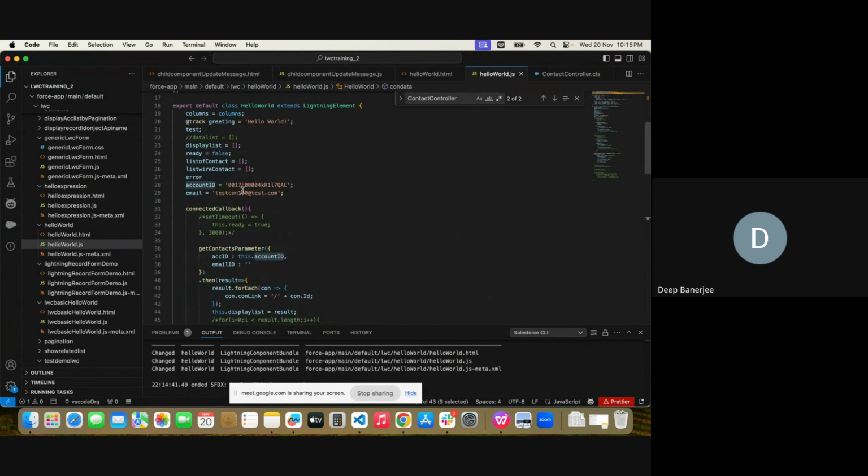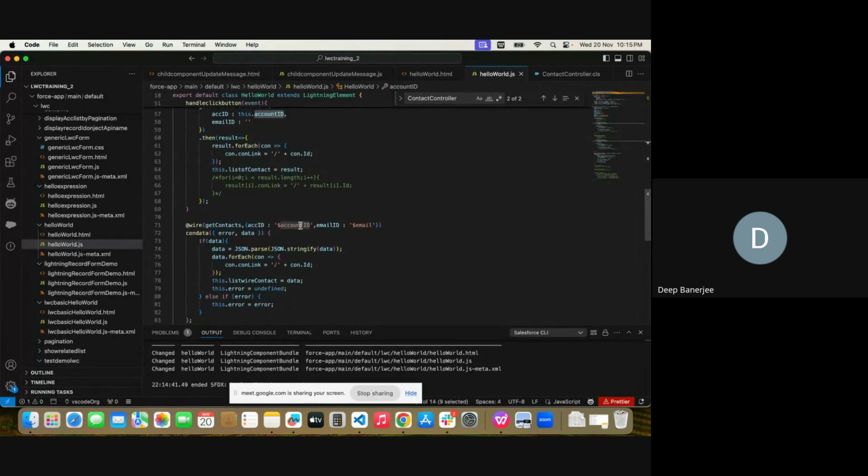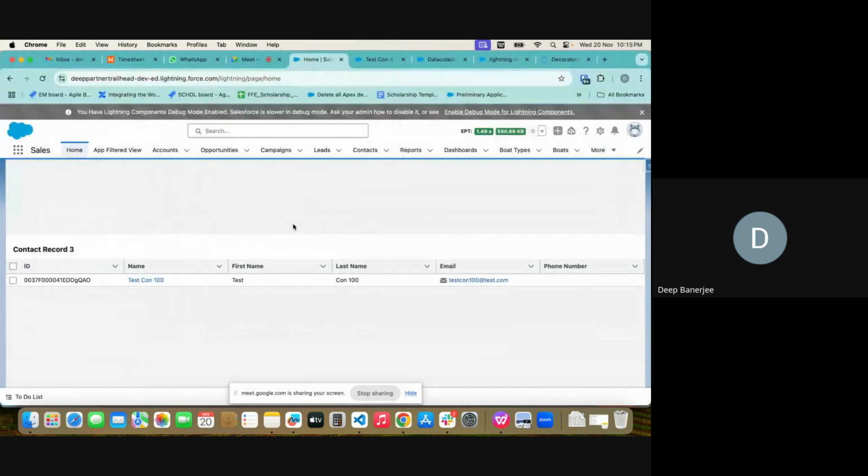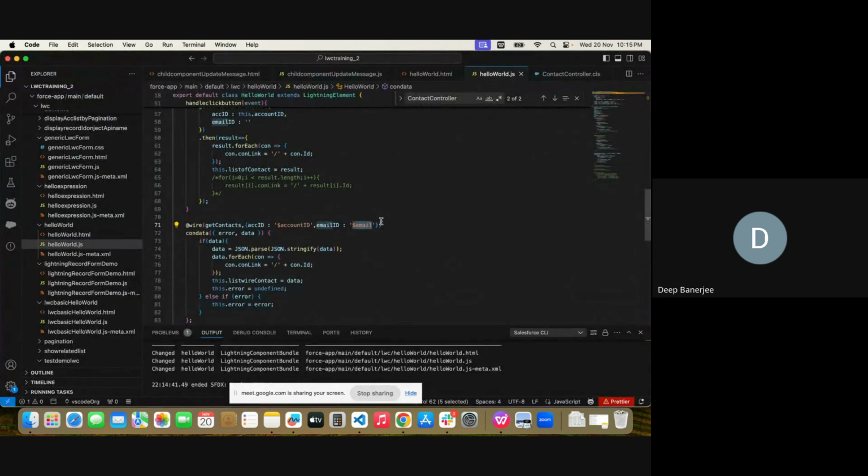Account ID is a variable here, right? I just mentioned the account ID. Before that, I mentioned dollar, and all of that together I put inside single quotation marks, same like email. Clear in this particular one? So that means if you directly mention this dot, it will show an error. The error I am getting whenever I refresh the page, on the screen, right? That is actually the syntax error. That's why it is coming like that.